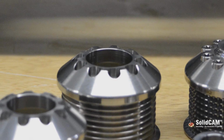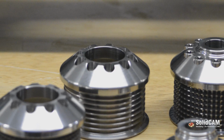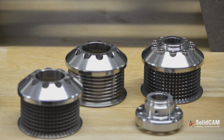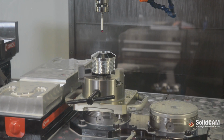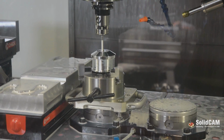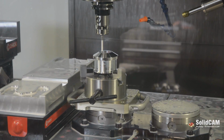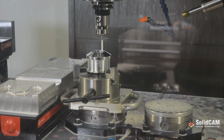We decided to use the SolidCAM Probe software largely because we needed to refine our operations in our single job setups, where we have possibly anywhere from 10 to 50 part runs, and we don't want to commit a new fixture to this particular part job, to cut down on cost and keep the efficiency up. So the probe software really filled that niche void for us, because we were able to bring in the probe, have it find the part fast and efficiently, and keep our cycle times up without compromising anything.